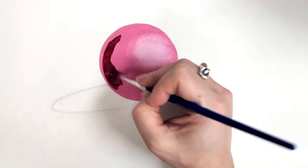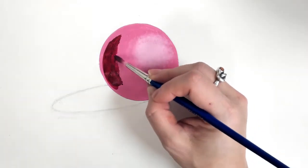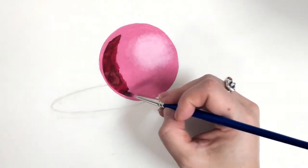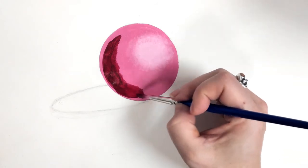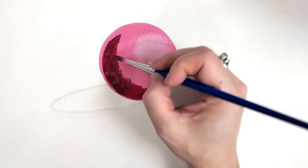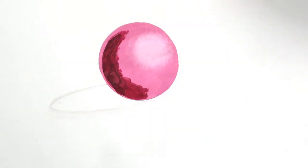Now, if you guys notice where I'm putting this dark, I'm not necessarily putting it all the way to the very far edge of my sphere, soon to be sphere. And where I know I need to blend, I am going to, again, dry brush it out. Now, whenever I'm painting, the sort of paint mixture that I find is the most helpful is actually my medium.